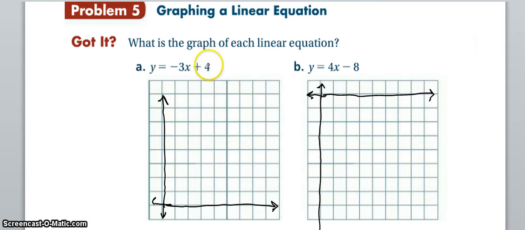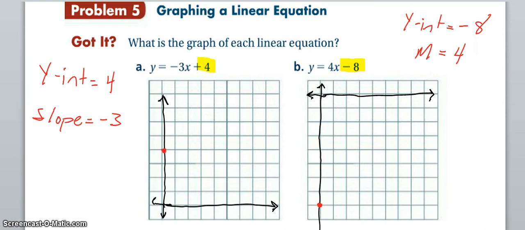So you want to identify your y-intercept first. It's always easiest to look at your y-intercepts first. So my y-intercept here is +4, my y-intercept over here is -8. So over here on my left graph, if my slope is -3, then thinking about that as rise over run, I can say it's -3 over 1, so I can go down by 3, over by 1. I could do that again, but I'd actually be off the graph, or I can actually do the opposite, because I can write -3 as +3 over -1, so I could go up 3 over left 1. Either way, those will all connect into one straight line.